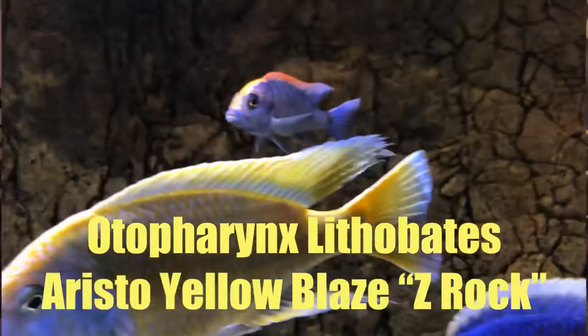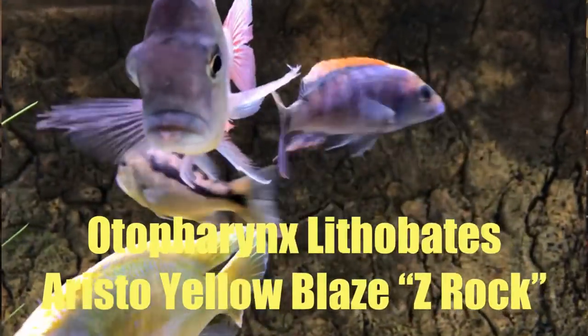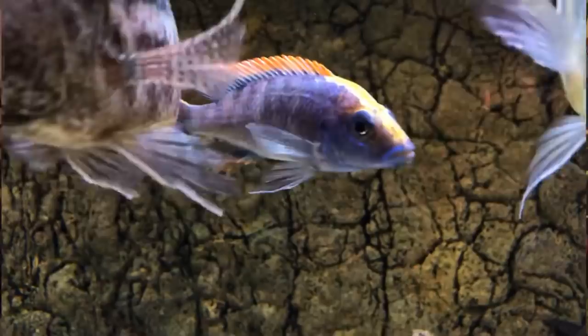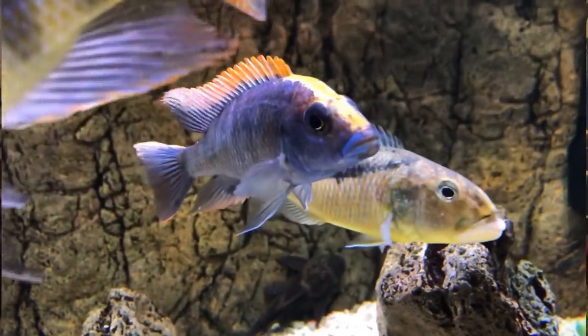Number 10 is the Z-Rock. The Z-Rock is a beautiful fish with a great temperament and it doesn't put on a lot of size. So if your first tank is a 60 gallon, you're going to be okay — your Z-Rock can live there for quite a while. We have to take into account size and temperament, and the Z-Rock definitely fits the bill for a good cichlid for a beginner.